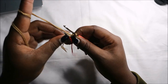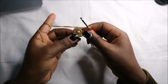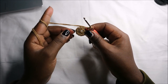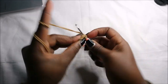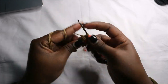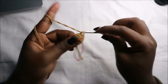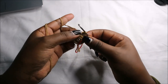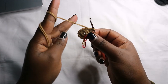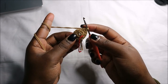Okay, so now in the third and the fourth row, we are going to do single crochets all the way around in each row for a total of 12 single crochets. So we'll continue and do single crochet, and you do single crochets all the way around in this round and the next round, which is the fourth round. And then we'll start the fifth round together.